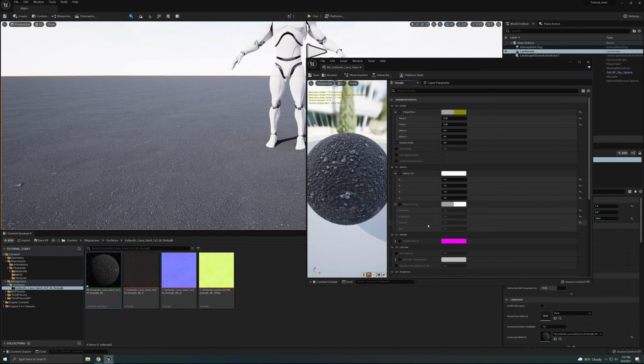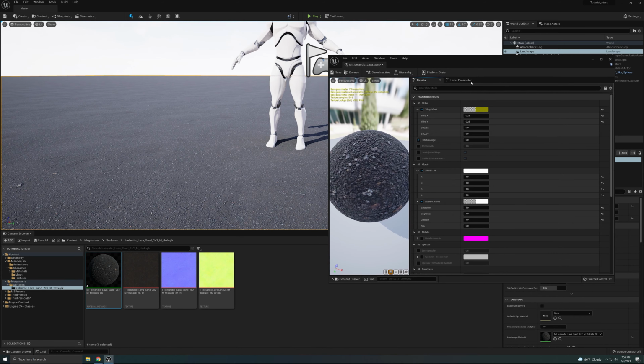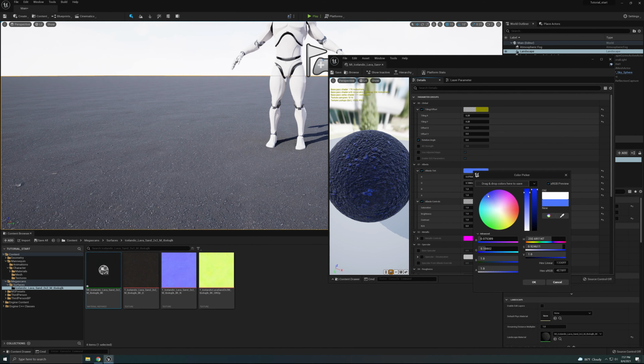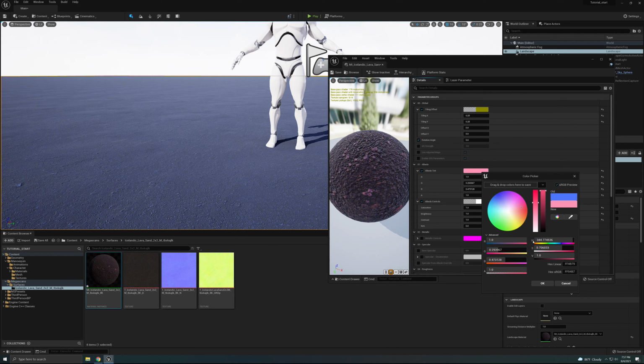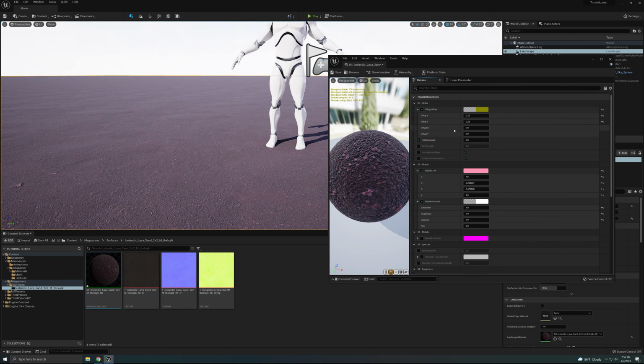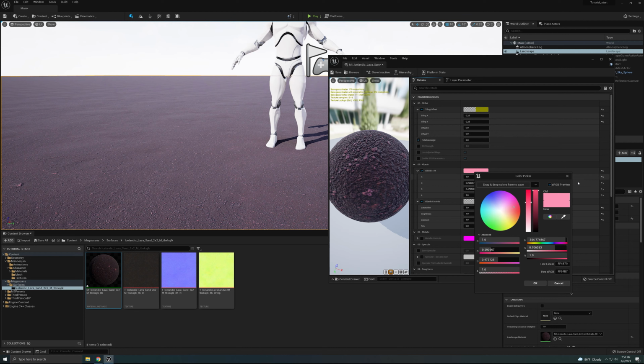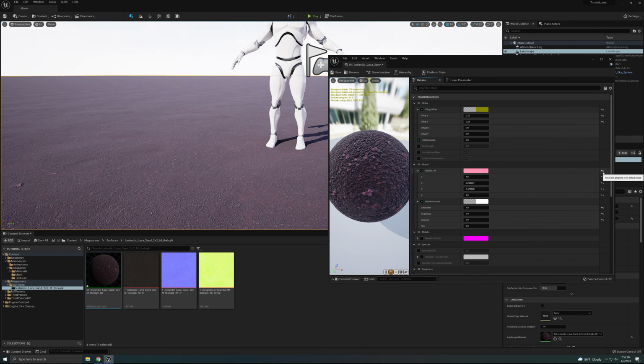We'll also have the albedo controls, which we'll talk about in a minute. But if we go into the albedo tint, you're gonna see that now my landscape is blue. If I go here, now my landscape looks pinkish. So you can try all kinds of colors in here, and if you want to reset something, you can just click this little arrow right here, and that'll reset the values for you. If it doesn't reset instantly, then just uncheck it and check it again, and it'll go back to normal.